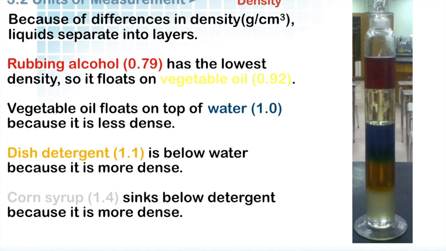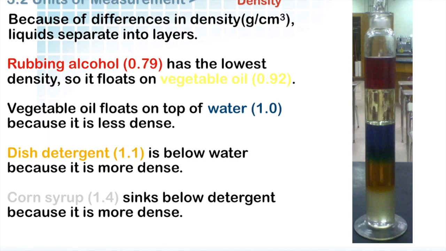Above that is this detergent, which has a density of 1.1, so it's a little bit less dense, and it's going to float on top of it. Water is on top of that, and I put blue food coloring in so you could see that layer. Otherwise, it would be hard to see the mix between the water and the vegetable oil. The vegetable oil is clear, and that's 0.92, so oil floats on water. The last thing on the top is rubbing alcohol, which has a density of 0.79, so that's even less dense and goes at the top.